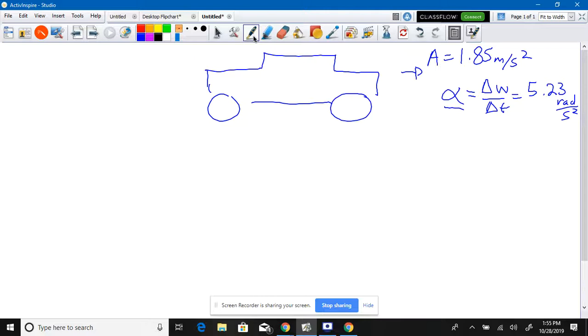Okay, we want to cancel the meters. Let's think about this. Ryan, let's think about this. You're good at units. We have meters per second squared. We want to be left with meters. Okay? So we want to get rid of these second squareds, right? So how are we going to get meters? How are we going to get the radius of the wheel? We want to know the radius of the wheel. Yes, Miss Rapp.